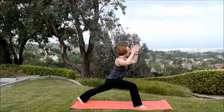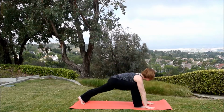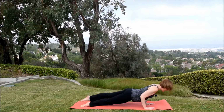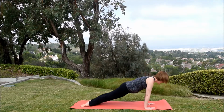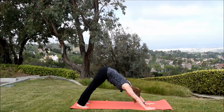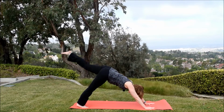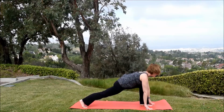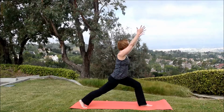Inhale, come up to center, lift the arms. Exhale, frame the foot, step back, plank to chaturanga. Inhale to up dog. Exhale to down dog. Inhale the left leg up and back. Exhale, bring the foot down between the hands, stay on the ball of the back foot. Inhale, come up crescent.